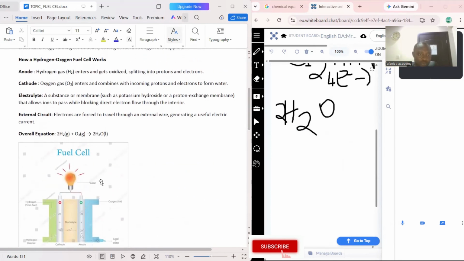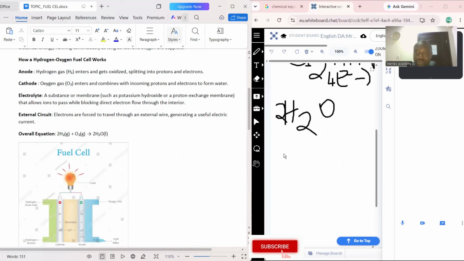So now this is the diagram of a fuel cell. You can see it powering an external load, and this is an electric bulb, as you can see here. This is the hydrogen entering into the setup, and this is the oxygen entering into the setup. The hydrogen undergoes an oxidation reaction where it oxidizes, splitting into protons and electrons, as I showed you earlier. Then you can also see oxygen entering into the setup here, similarly undergoing reduction, accepting the incoming protons and electrons, and from there a water molecule is formed, as I stated earlier.